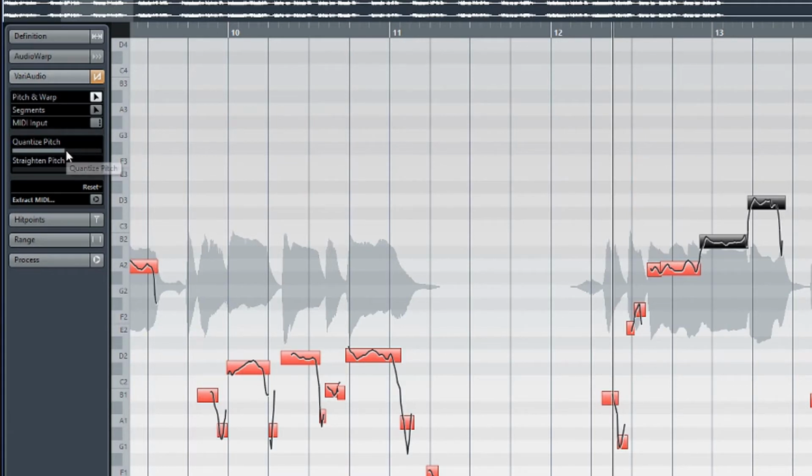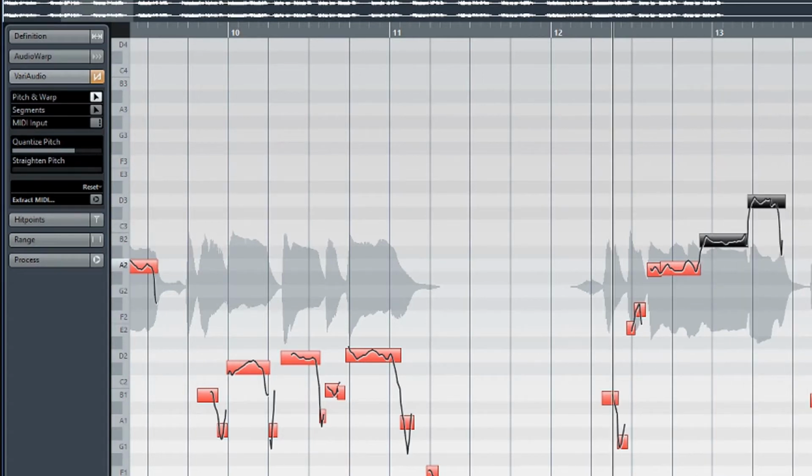So you want to play with the setting here to get the best possible sound. You want it to sound natural. You don't want it to sound like it's been tuned. And 100% may make it perfect pitch, but may start to introduce some artifacts and might not sound so natural. So you may want to bring it down a little bit because you know that the note was never going to be 100% on pitch anyway. So it might sound a bit more natural to go that stage.